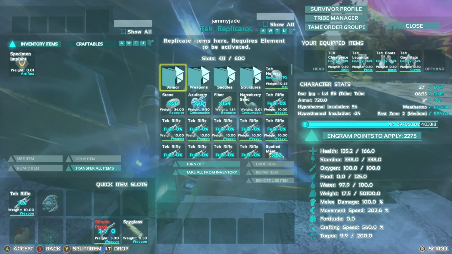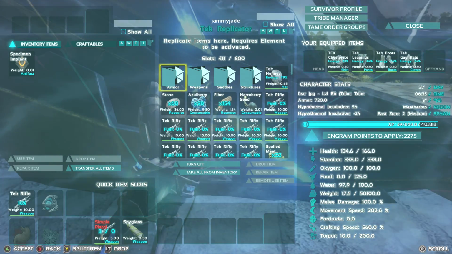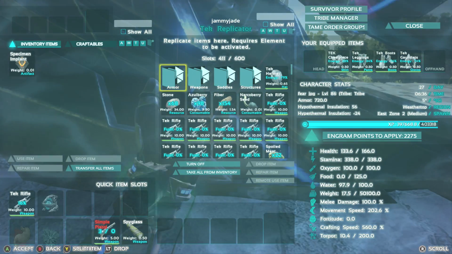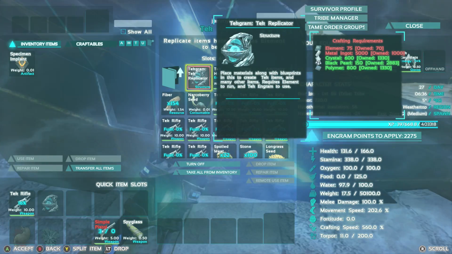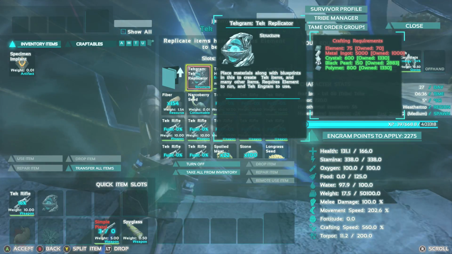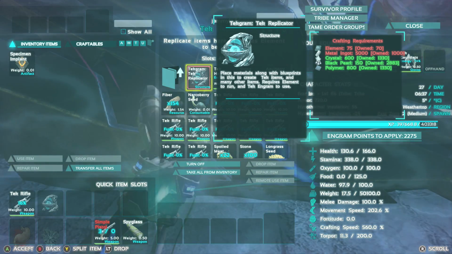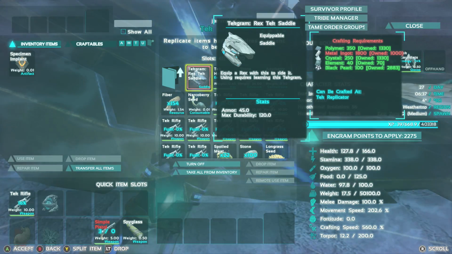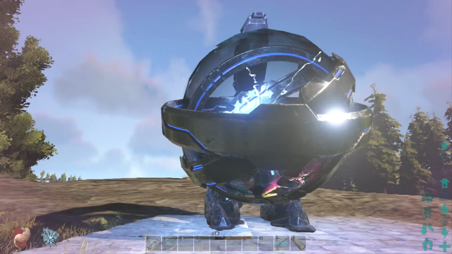I'm going to be doing a separate video telling you exactly what you get when you defeat every type of boss and what level the bosses are. And of course you can make more items, you can make more replicators as well. And the same thing goes for the Rex saddle. Looking at it, it looks pretty cool.